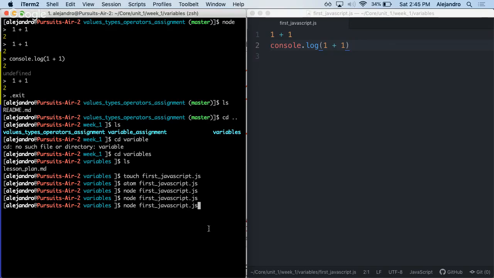How come your Atom is so special? I don't need to use what? The semicolons. I'm not special. JavaScript is flexible in that sense. You can use the semicolons or you cannot. Oh, it's like a red dot. Okay, let's see. Maybe my program is going to break because of that. Okay, so I'm going to hit enter here. I'm going to ask Node to execute first JavaScript.js, and it gives me 2. Yep. No worries.